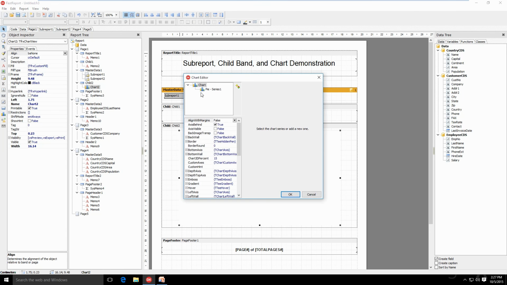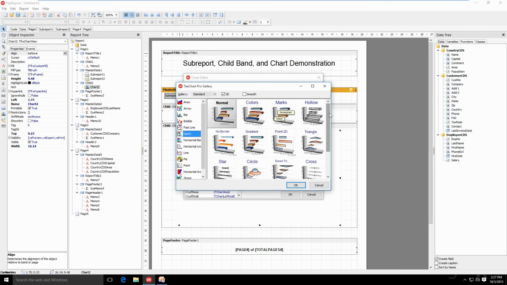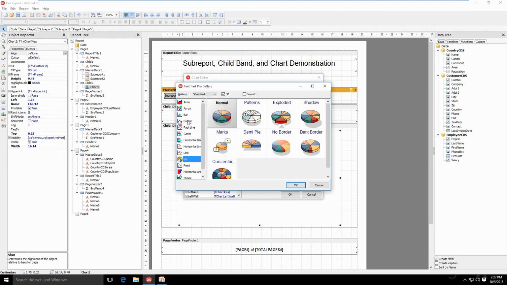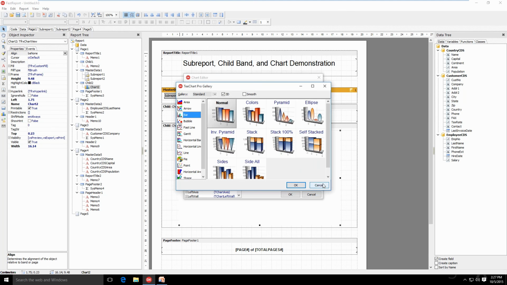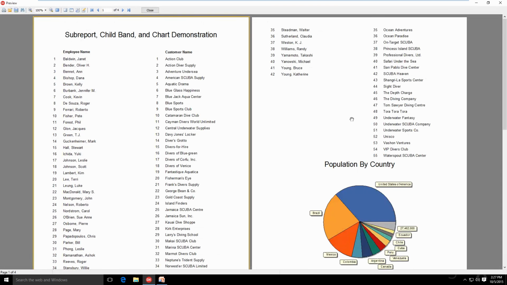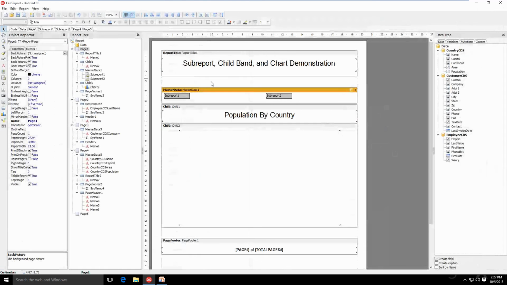But the really nice thing is you have a lot of charting options. So let me go back in there again and say I want to add a chart, and there are all these different types of charts: pie charts, line charts, bubble charts, bar charts, and so forth. It's very, very powerful, and the result is fantastic. So that's a very nice chart that we have here inside our report.